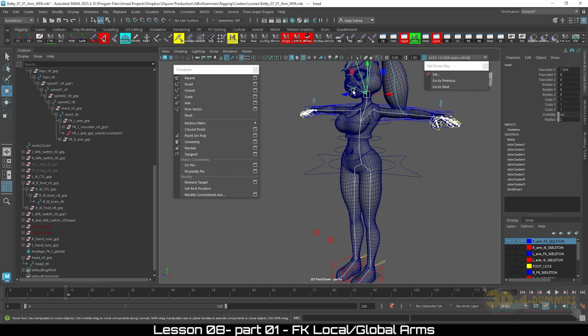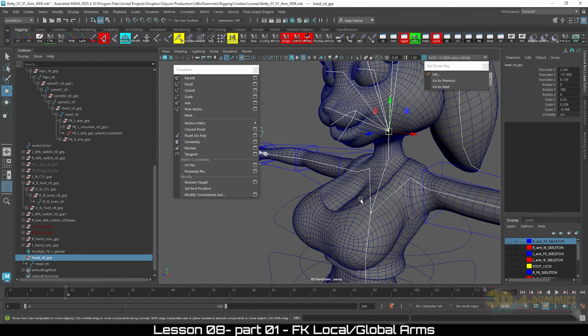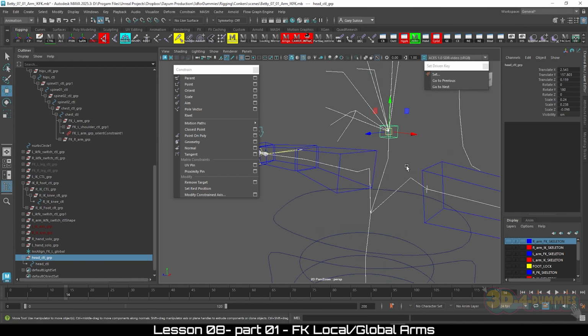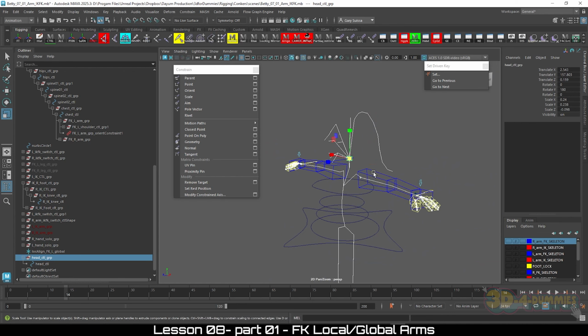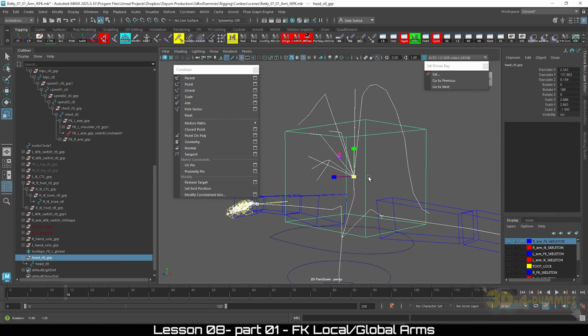All right, so select the head, control select the head control group, and use the align script. Can't see it because if I hit Alt 2 and turn off the mesh, here it is. So now I can scale it up. Right? You know what? That's fine. I want to keep the same pivot.